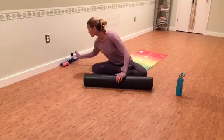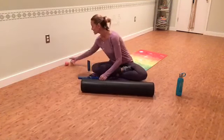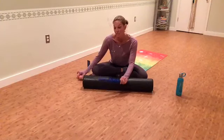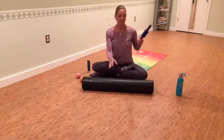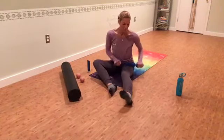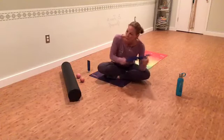If you don't have a foam roller or the myofascial release balls, this segment isn't really going to be something that you can participate in. But I just wanted to mention that there's other tools that you can use, like for example this, it's called a stick. You can roll out muscles with this too. My friend who just ran a marathon borrowed this and took it on the road with her.